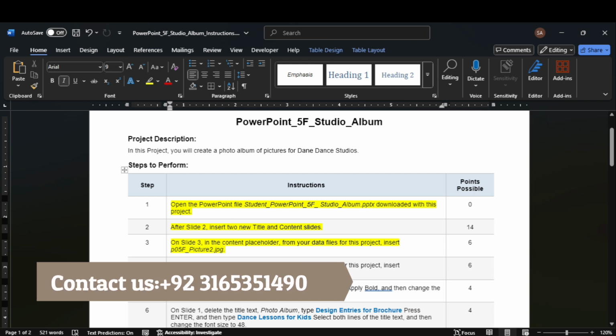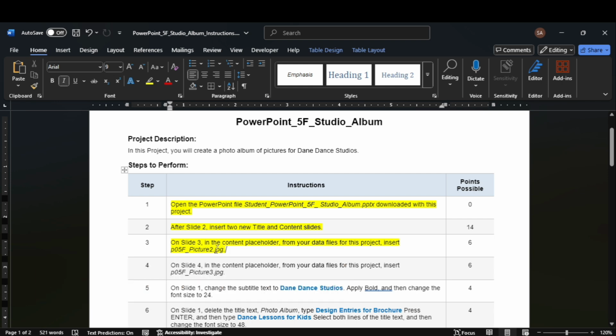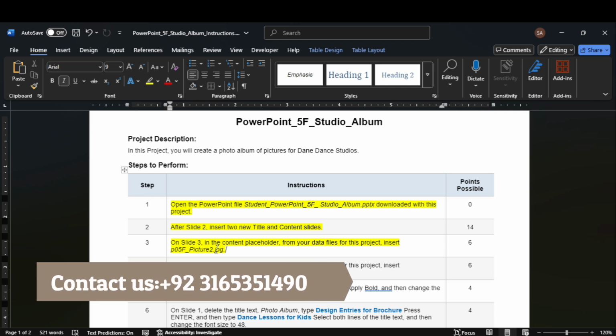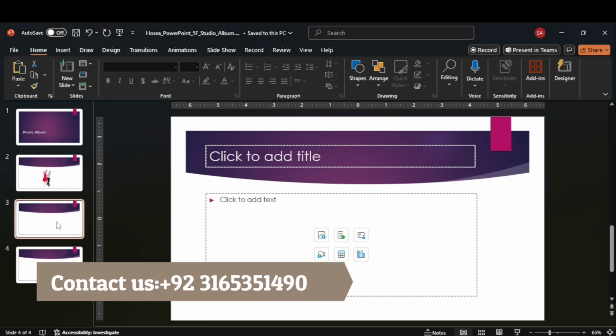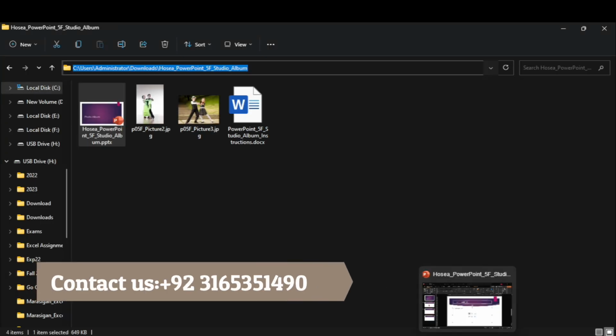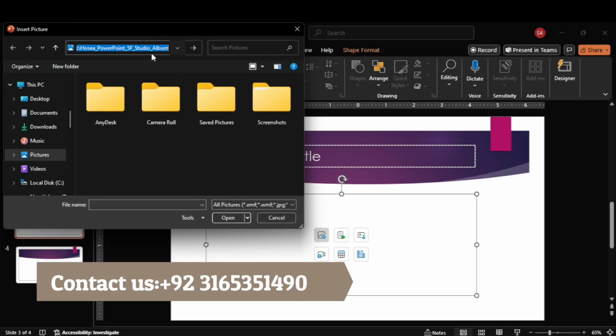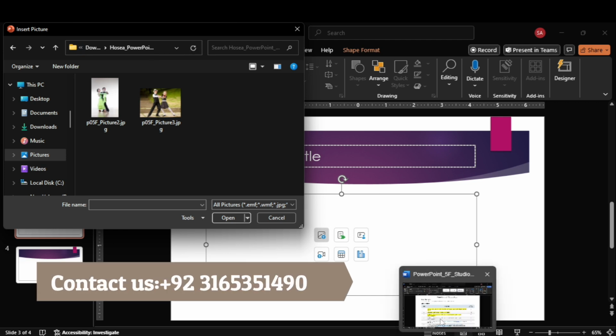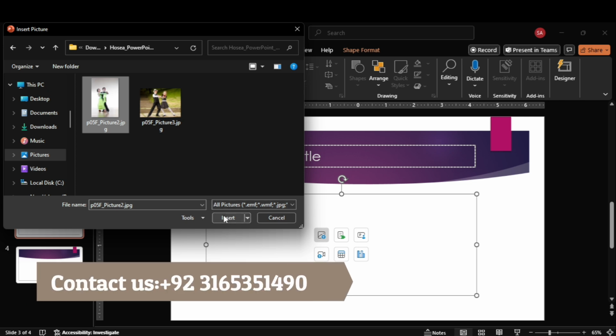In the third step, it says on slide 3 in the content placeholder, from your data files for this project, insert this image. On slide 3, we will insert this one.